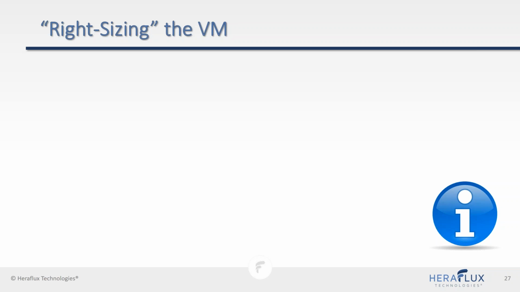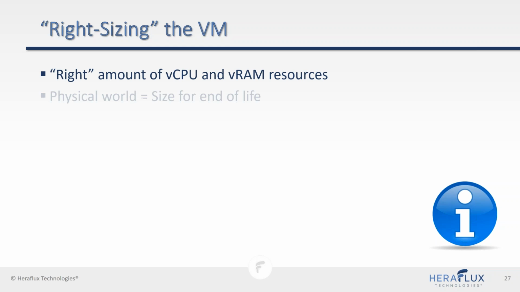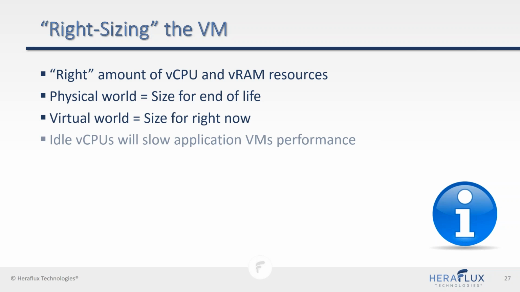We need to figure out what the right amount of CPU is for the VM now, because that's what we need. We don't necessarily have to worry about oversizing this thing like we do on a normal physical machine. So we've got to give it the right amount for now. We can always turn this thing off and add more. If you need to go down the hot add road, there are some limitations with that, but you can still hot add resources as needed down the road.